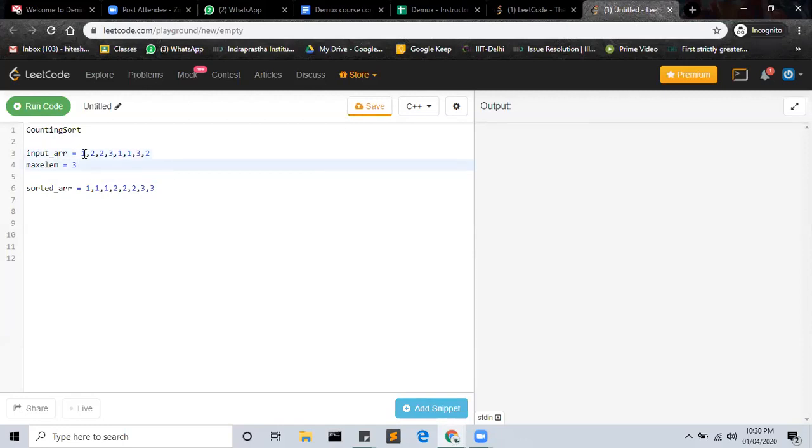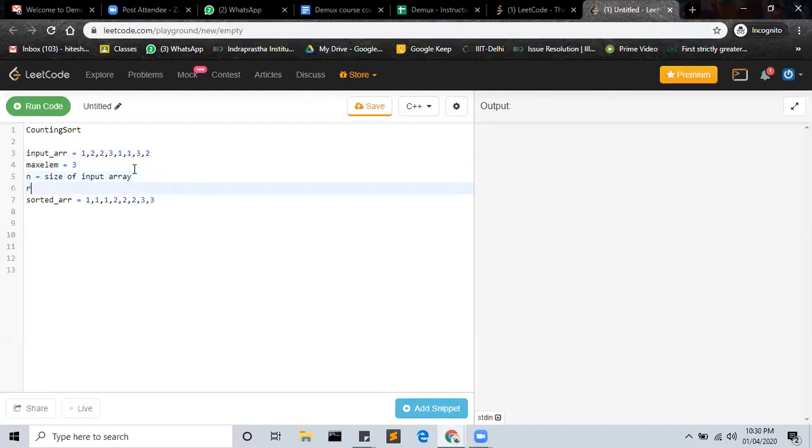So, but the catch here is the maximum element. Basically, the number of elements that are there in your input array should not be a large number. So let's say n is equal to the size of the input array.